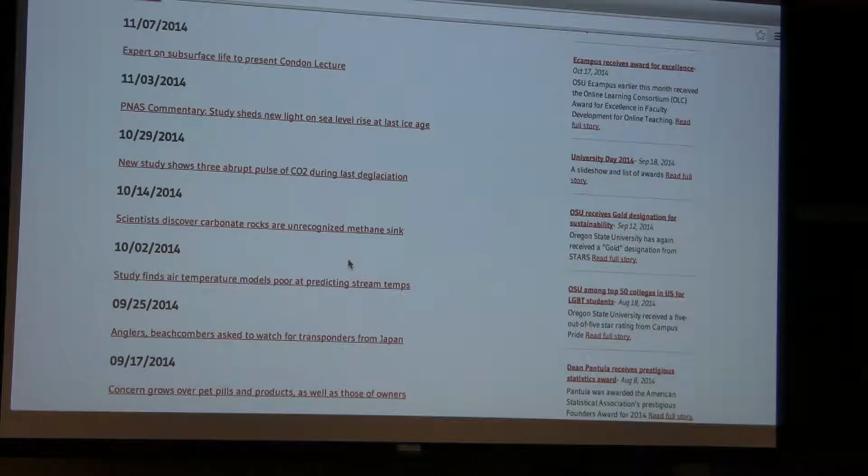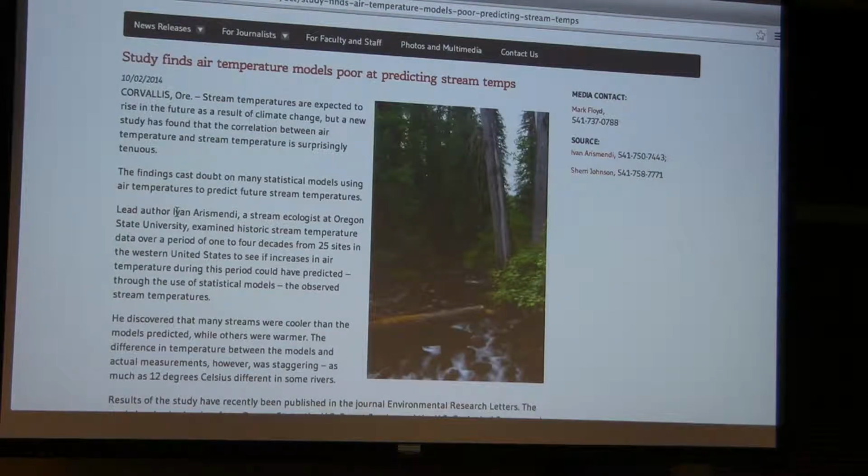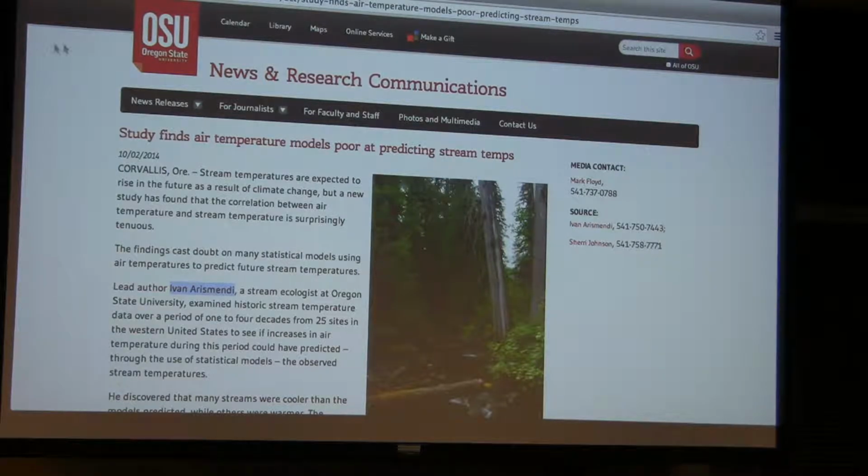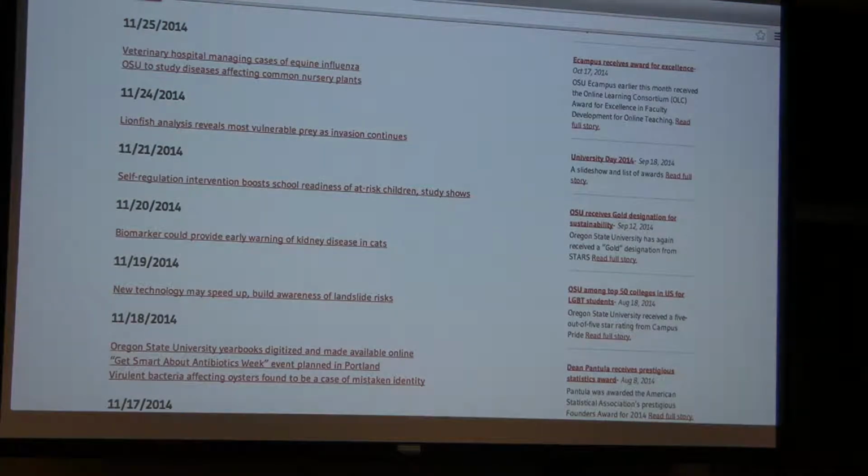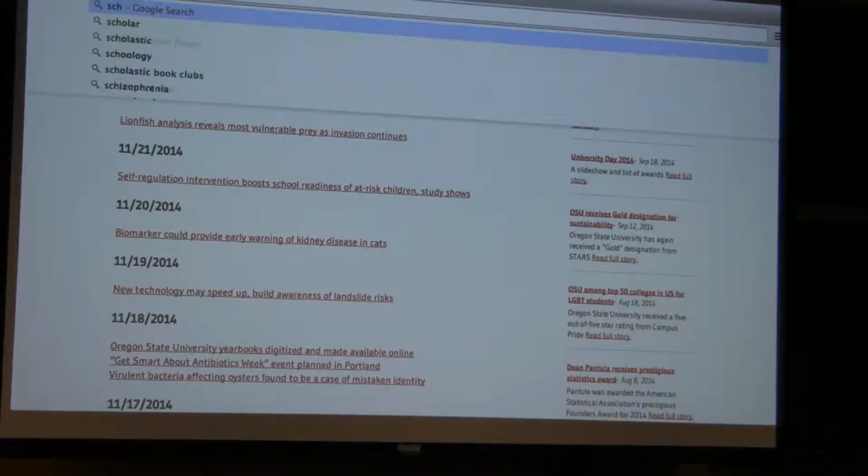I found the author's name by reading the article, and they're going to list the author's name and the journal, probably somewhere in here. So I'm going to pick his name, and then go to Google Scholar and look for articles by him.